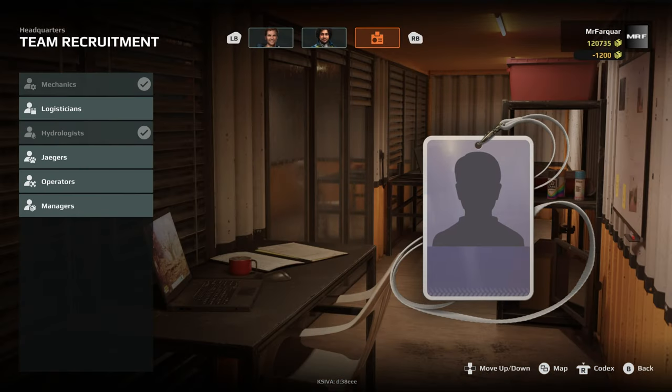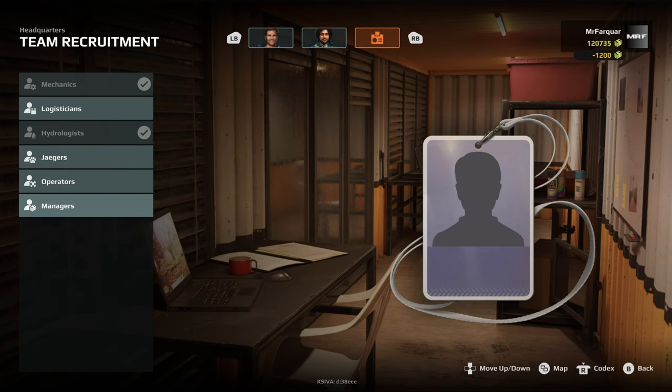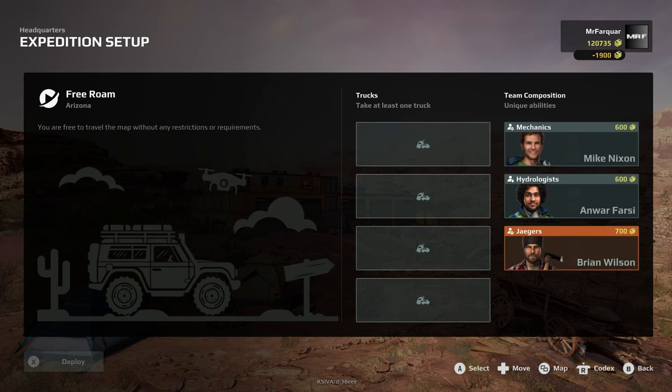And what does a Jaeger do? Jack screws. 10 meter scouting radius. Don't need that. And a manager for returns. Should we take, I'm going to take him as well. This is quite an operation, I think, so bear with me while I spend a lot of money on this 6 grand job, but this either unlocks or gives us a pug afterwards.